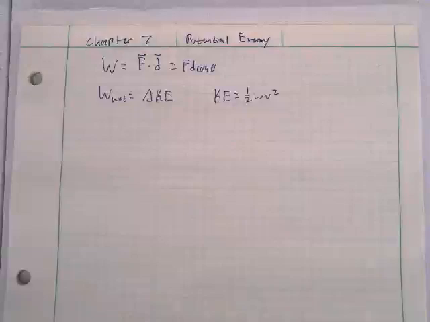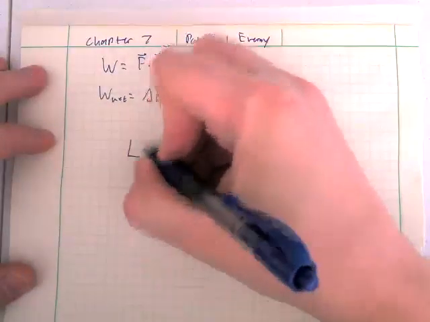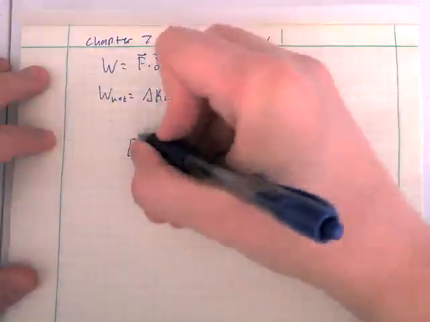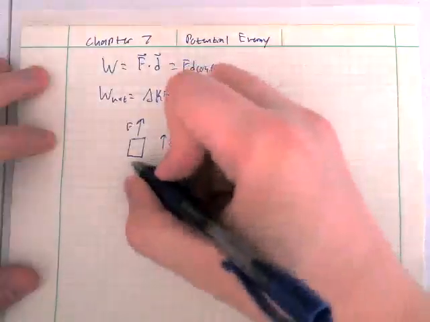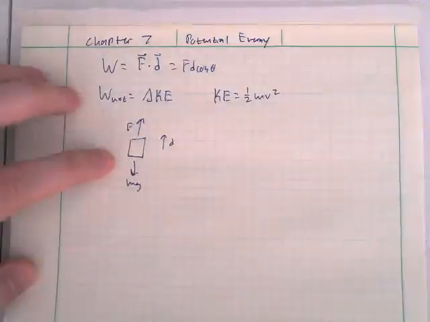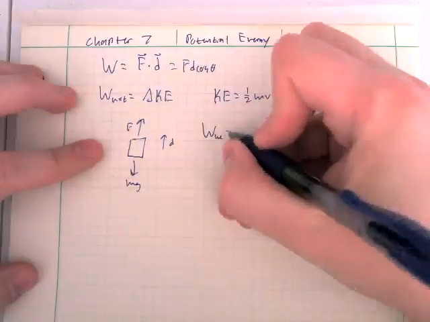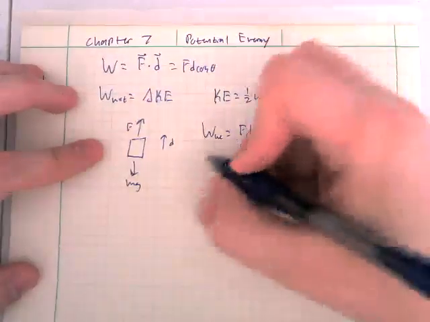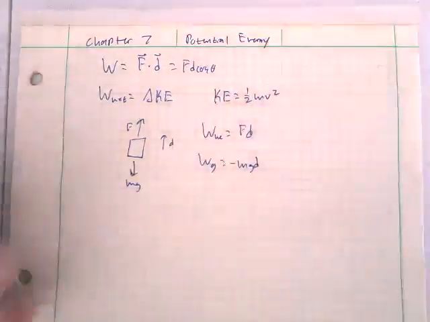So let's take a look at exactly what happens to some of this energy, some of this work that I'm doing, when we go back to our simple briefcase example. If you remember that, we had something like this. Here's my little briefcase. If I apply a force up, the displacement is actually up, and gravity is pulling down the whole time. This should hopefully be a review from what we did last time. We know that I did work, so the work done by me is going to be F times d. We also know that gravity did some work. The work done by gravity is minus mgd.